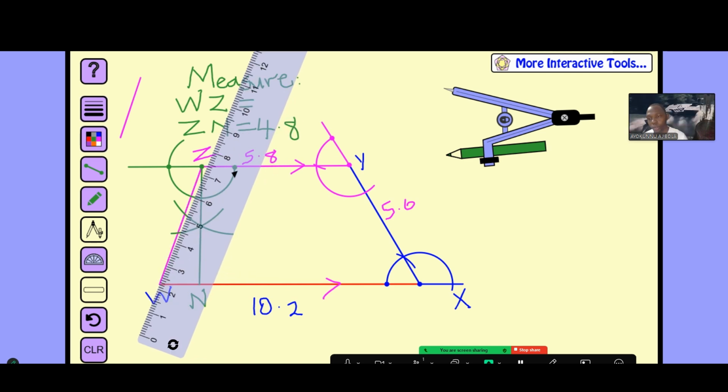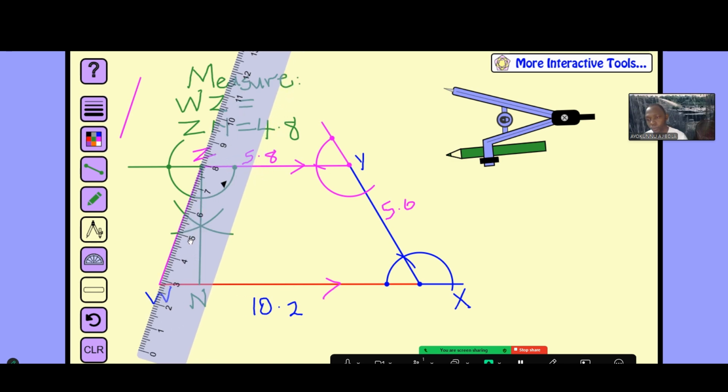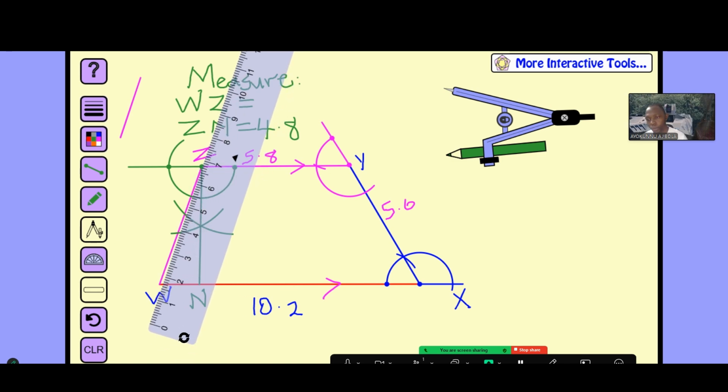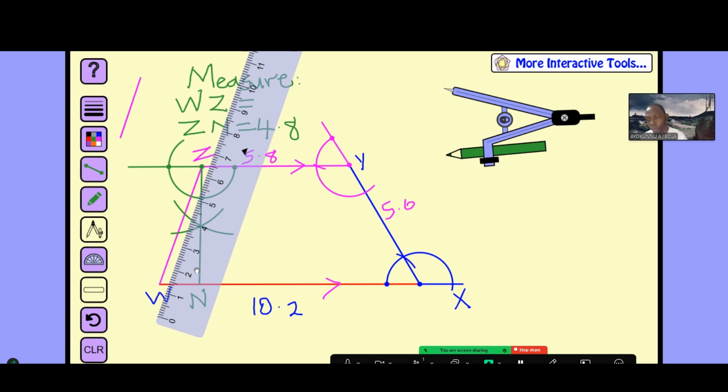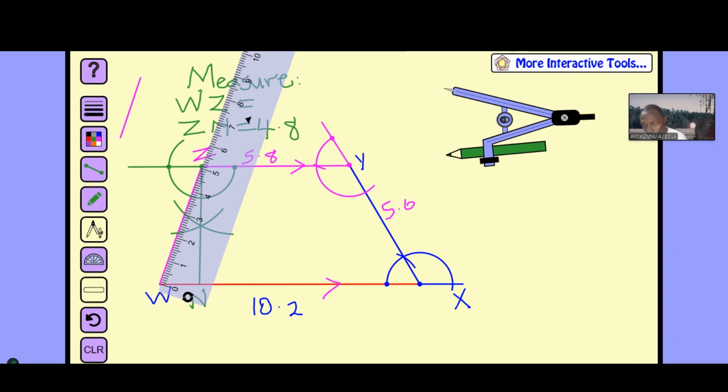Okay, almost there. Maybe this way. Almost, so to the right, I guess. Okay, it's trying to join back now. So this is 5.1 if I'm right. 5.1 cm.